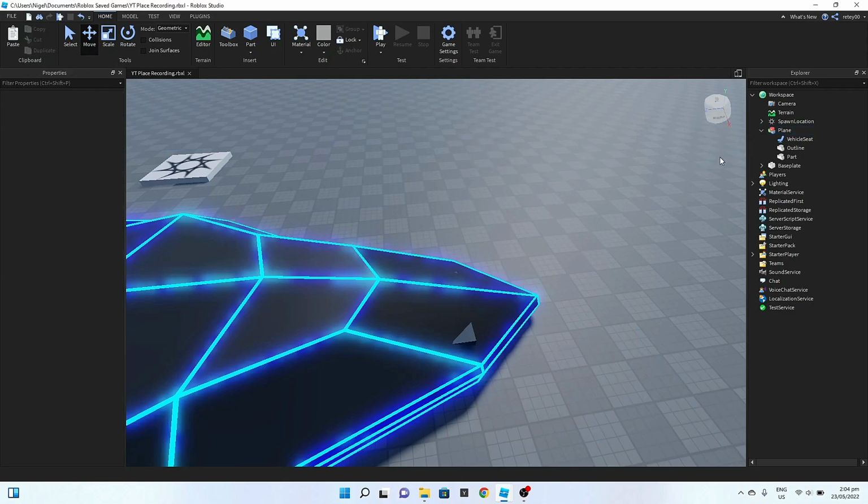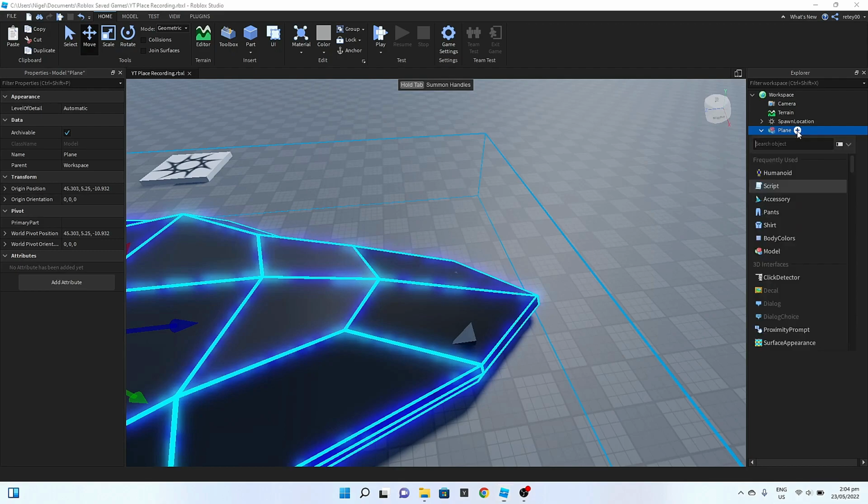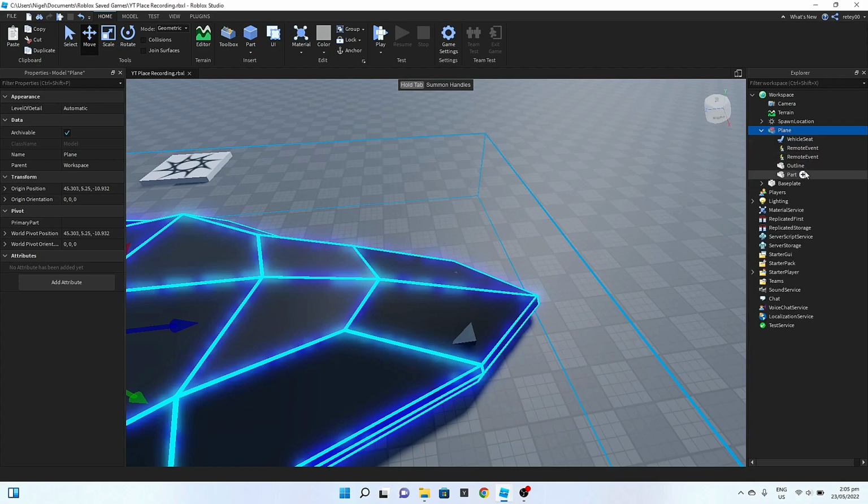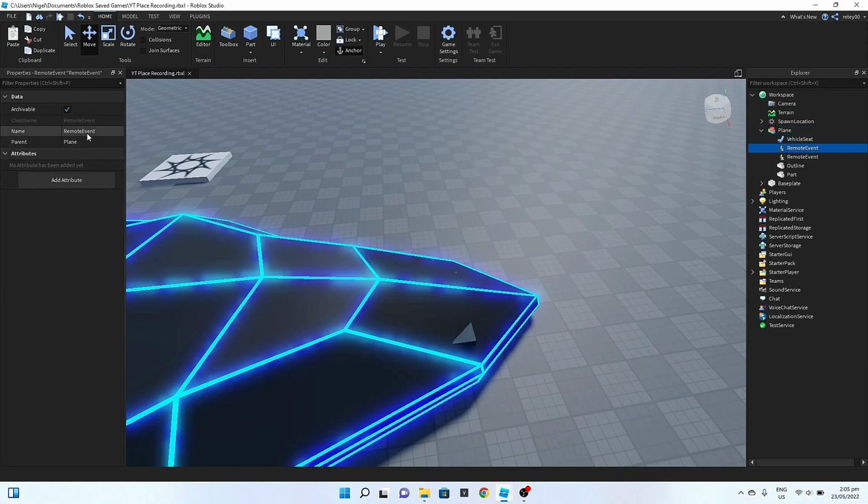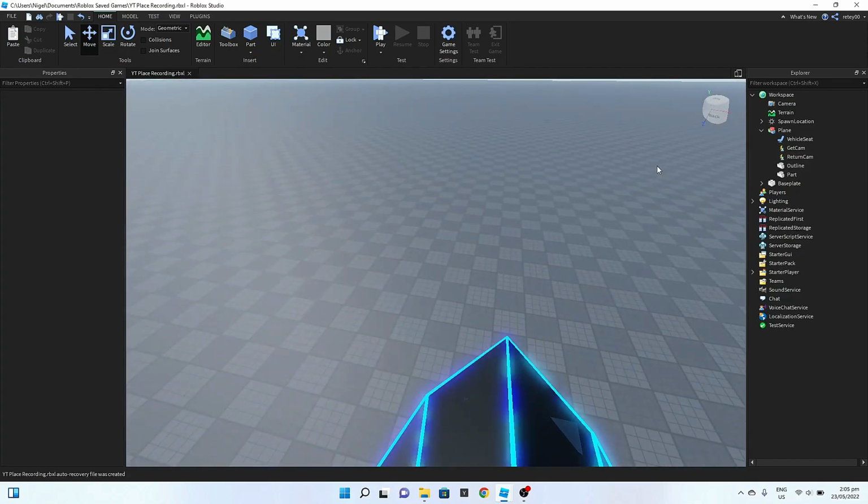and we need to add in 2 remote events. One will be get cam, get the player's camera, and the other will be return cam, to return the player's camera back to the server.